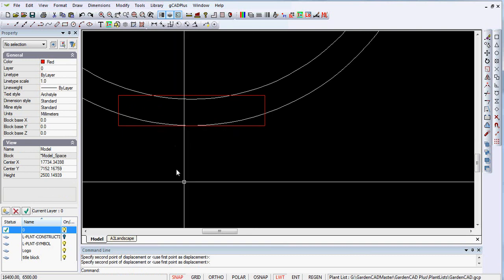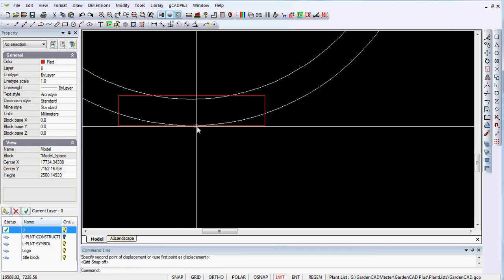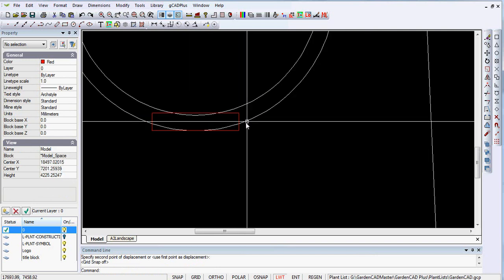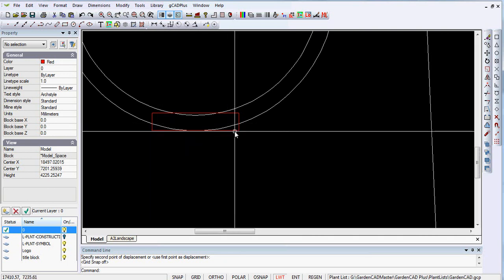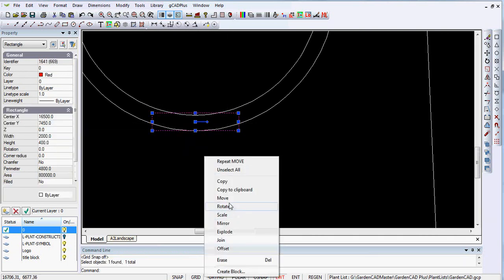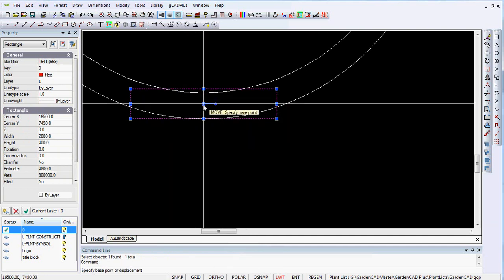I've got snap on at the moment. That's this little red button here. I'll just take that off as well. So it sits nicely there. If we trim, we may or may not want that sort of an effect, but you can clearly select it and move, we'll pick a place at centre point.